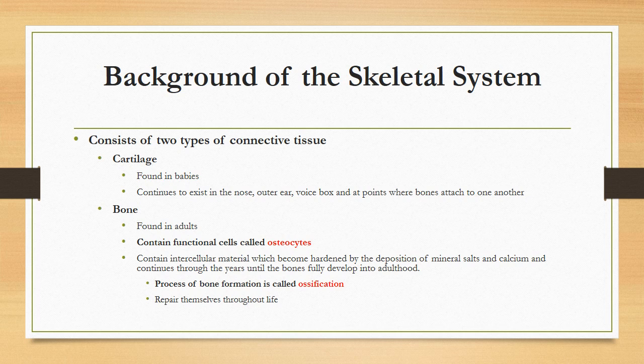So let's give an example of newborn babies. When you see a newborn baby, you often hear people say don't touch their head, or the doctors will say don't do much to their head, don't brush it, don't put a lot of force on it. And it's because it's cartilage, which is soft. Now, as the baby begins to grow, the cartilage turns into bone, and that's why it's found in adults only. In addition to that, where it says repair themselves throughout life, if you break a bone, it repairs itself. You don't have to do anything to it unless it's major or the doctor has surgery, but in essence, the bone will repair itself.